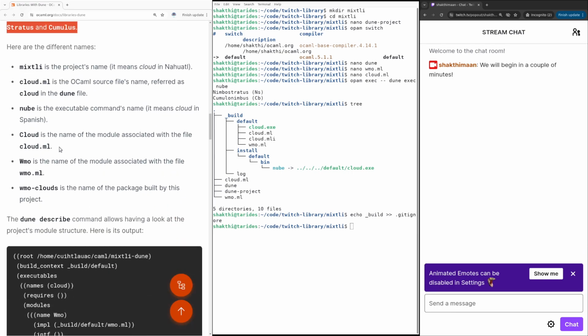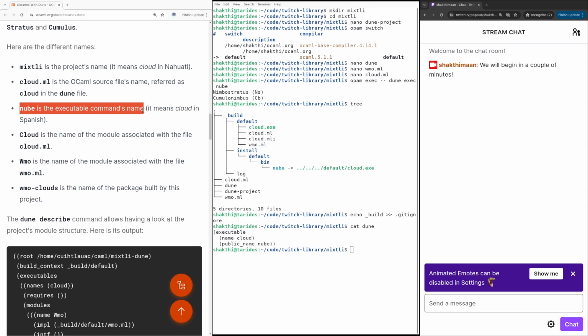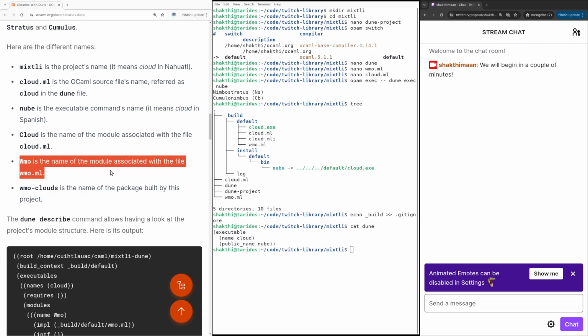So in this context, mixtli is the project's name, cloud.ml is the source file, right, which is referred to in the dune file, right. new is the executable command's name, which is what we are actually running. Cloud with a capital C is the name of the module that is associated with the file cloud.ml. Similarly, Wmo with a capital W is the name of the module which is associated with the file wmo.ml. And wmo-clouds is the name of the package that is built by the project.